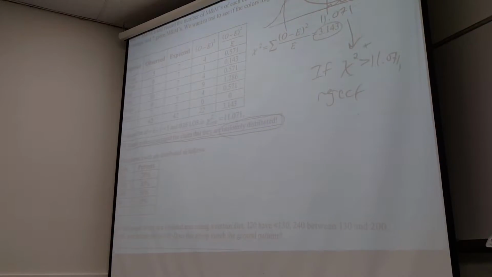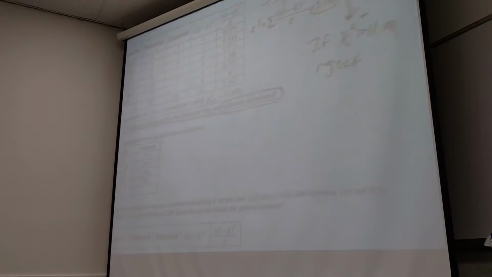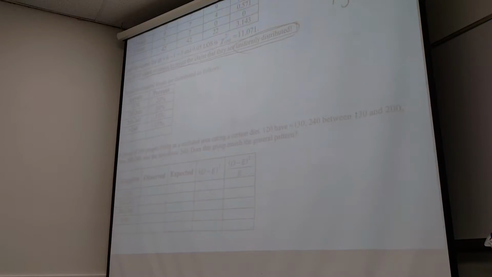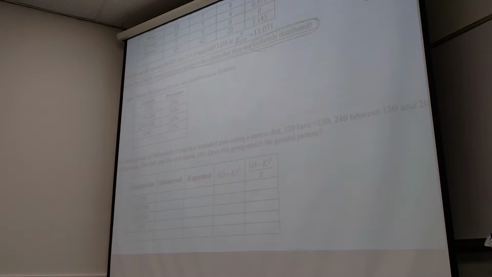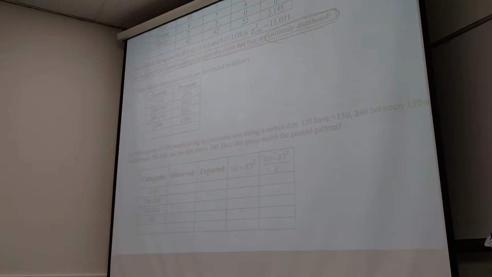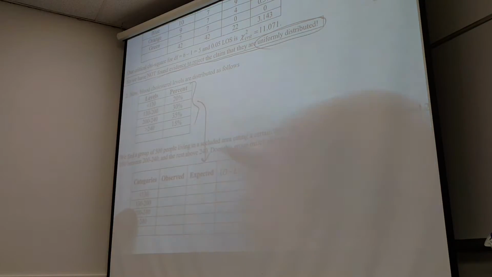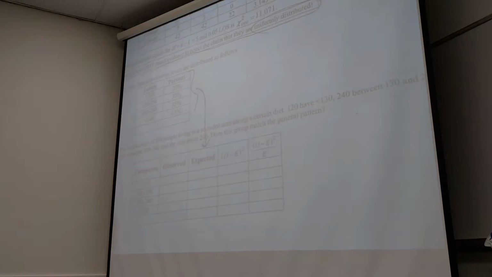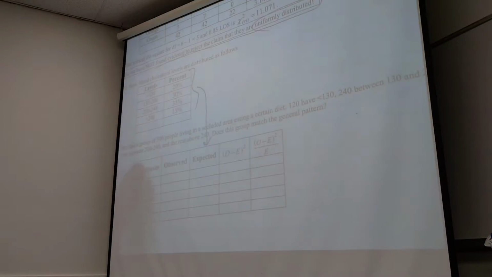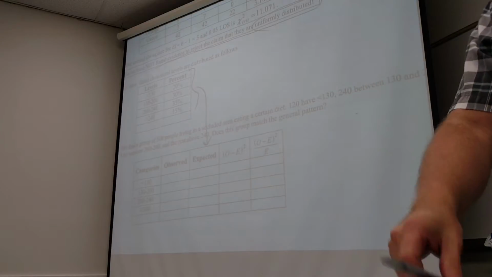Alright, let me see what you can do with number 2. Try to go as far as you can with number 2. I've given you very specific amounts that I expect. So this should be related to this. But how many people am I talking about? 500 people. So how many people do I expect to have less than 130 cholesterol level? 20% of 500. That's what I'm going to put in the expected. So this is a very specific distribution.